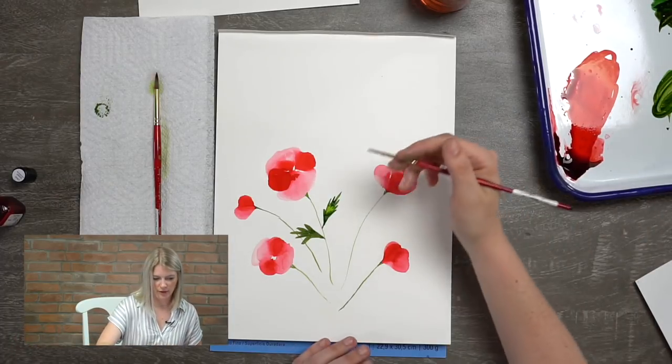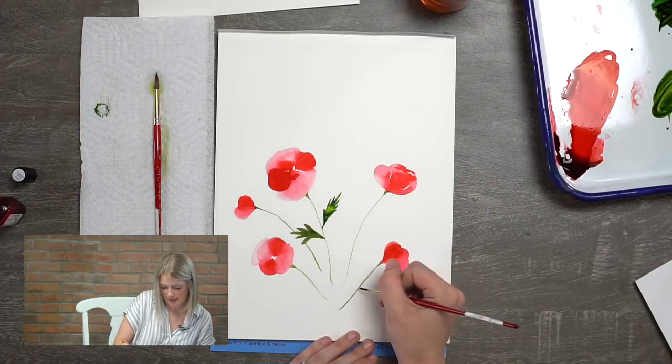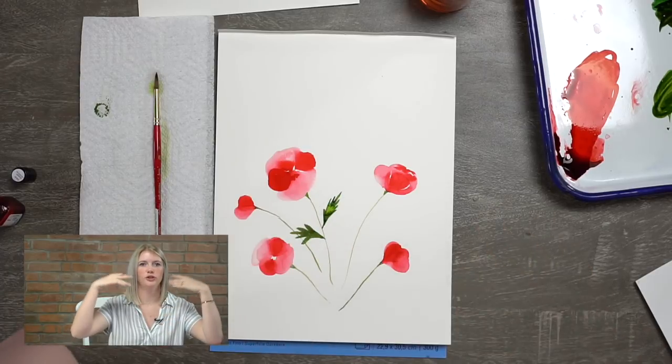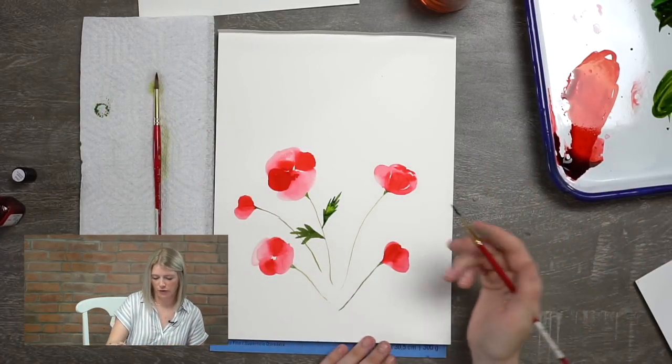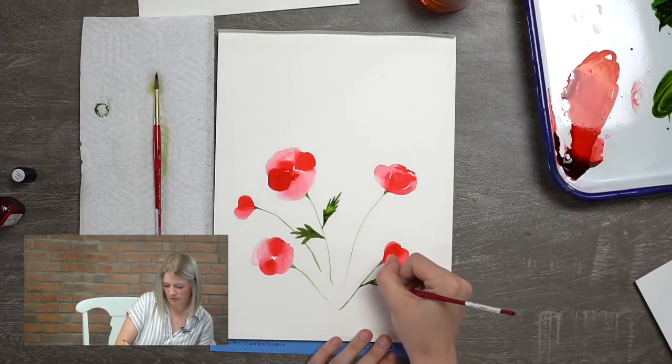So I'm just going around and I'm gonna do a couple more leaves here on my poppies. On my smaller ones, I tend to do just one because I don't want the leaves to take over the blooms. So here I'm just gonna do one coming off.